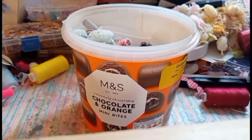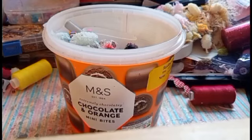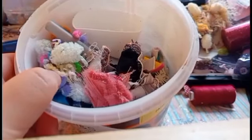Welcome back to another Box Makeover. Today, we'll be turning this box of chocolates filled with random things into a Nicholas Mellow box. I want to organize my messy studio, so that's why I'm doing these box makeovers. But first, let's just empty things out of it.